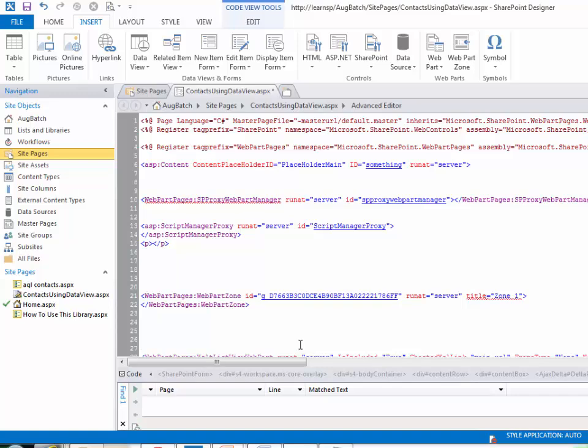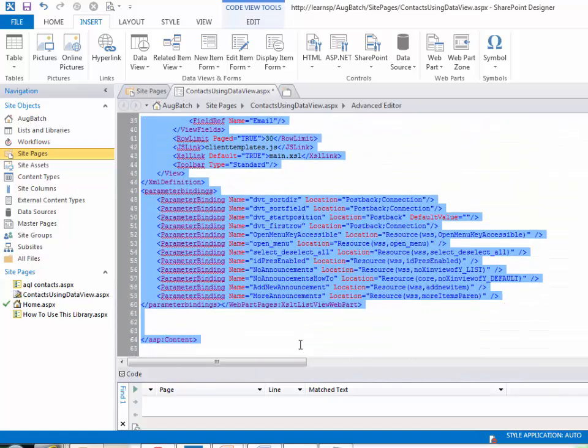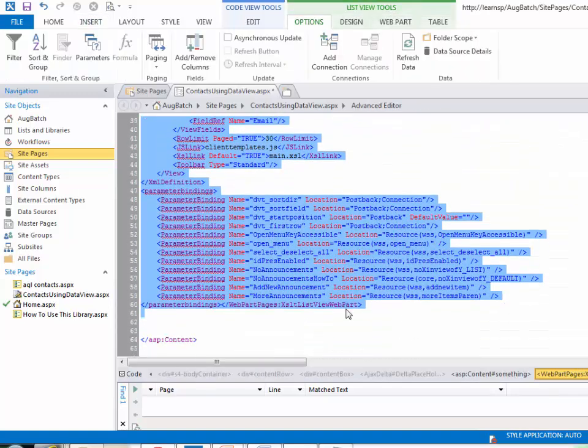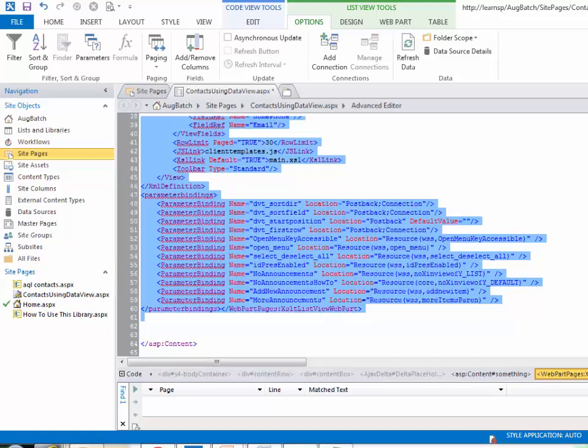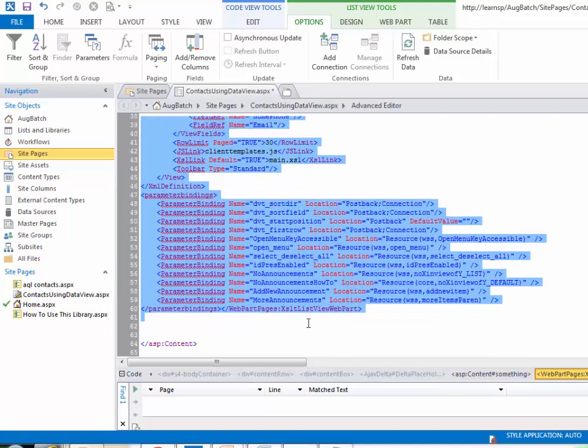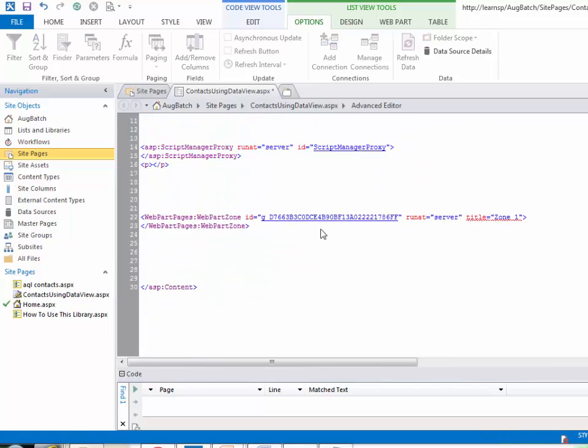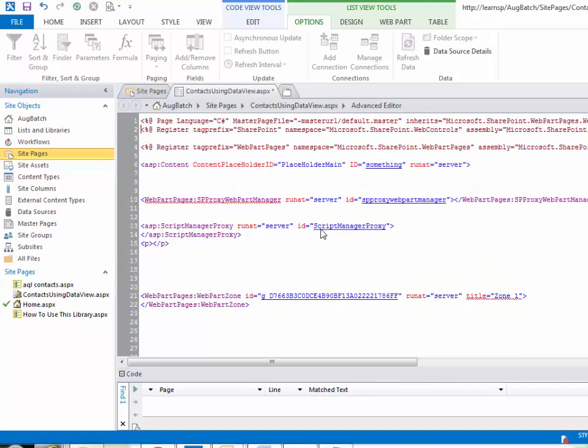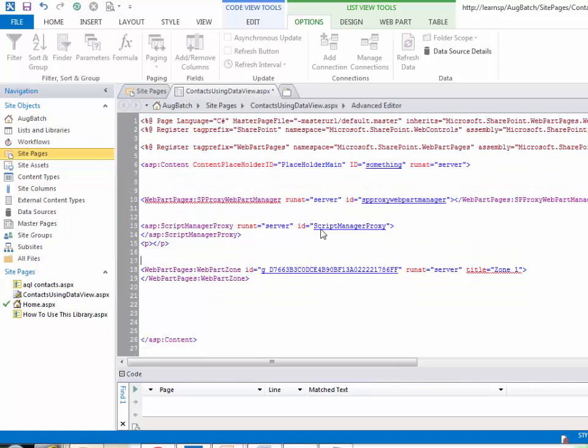So we're going to copy our XSLT ListView Webpart, from the beginning XSLT ListView Webpart tag till the end XSLT ListView Webpart. So I'm going to copy this whole thing, cut it here, and the only thing that I'm left with right now is just this piece of code, which is the Webpart zone.